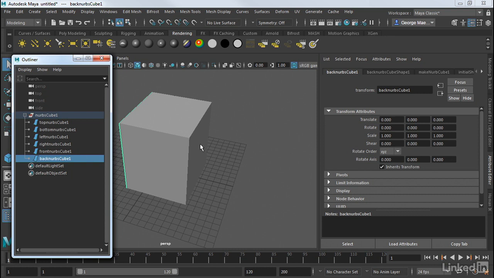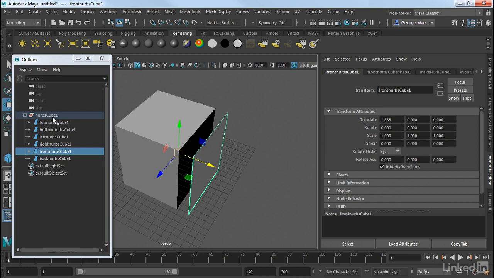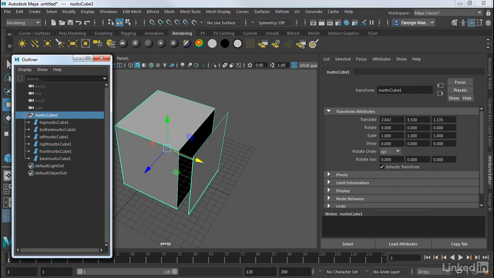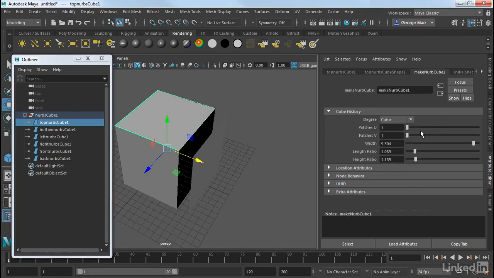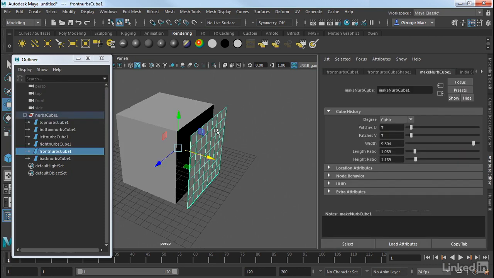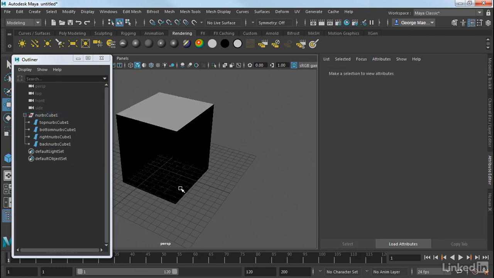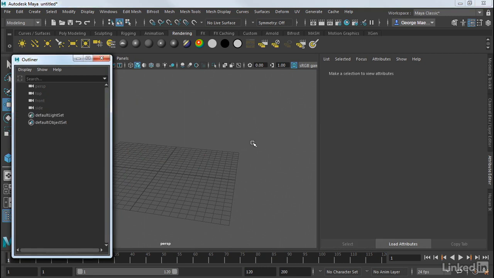Again, each one of these is a separate patch. If I select the main node here, and if I select any one of these original nodes here, we can go into our Make NURBS Cube and we can add or subtract detail. Notice how the detail adds and subtracts for all of these individual patches when I dial up 1. Now if I don't want all of these, again, I can just delete what I don't want and create other types of shapes. And if I want to, I can select the main node and delete it.